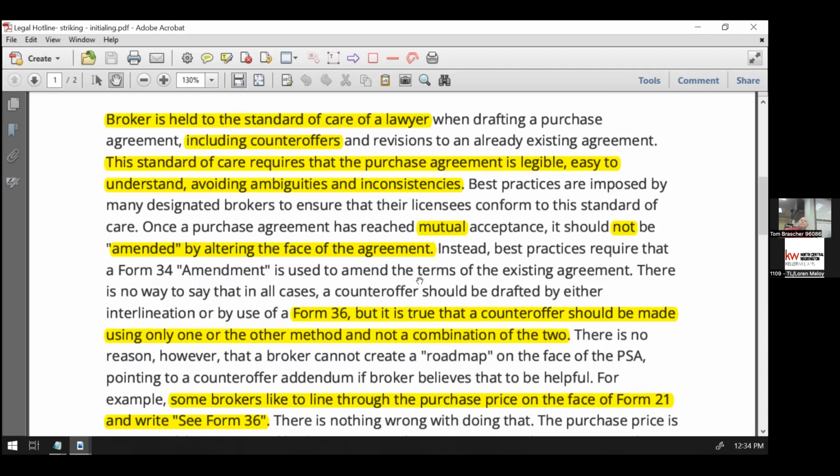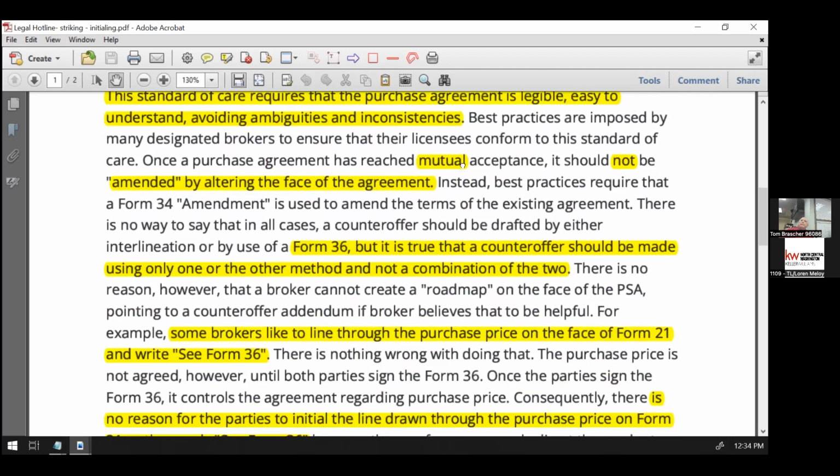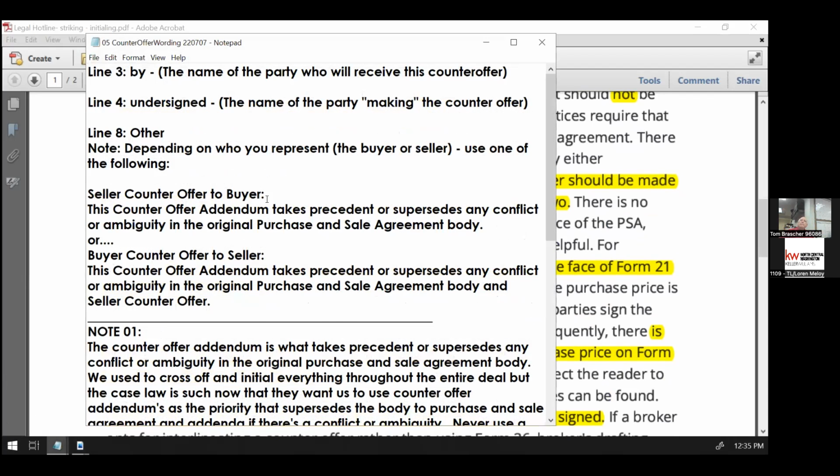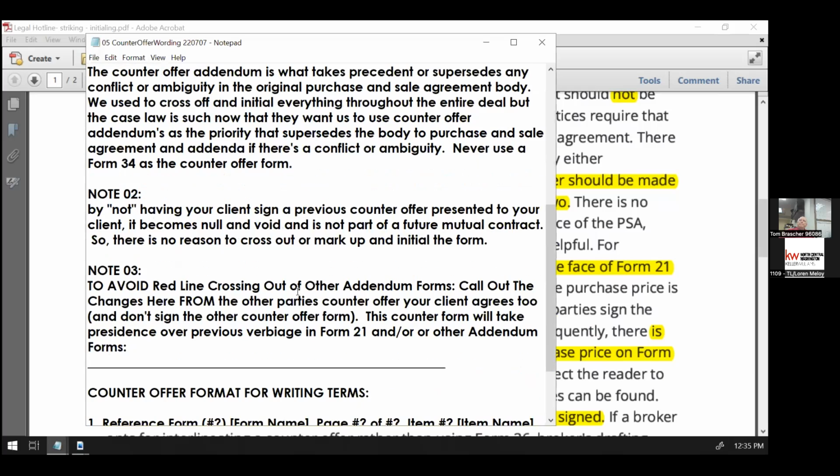Can you go back to your notes? Because note 3 is very important. Oh, were you done there? I was going to read that one, but let me just find that. Where's my little note one? Well, it should still be up there on that screen. Okay, so note number 3.